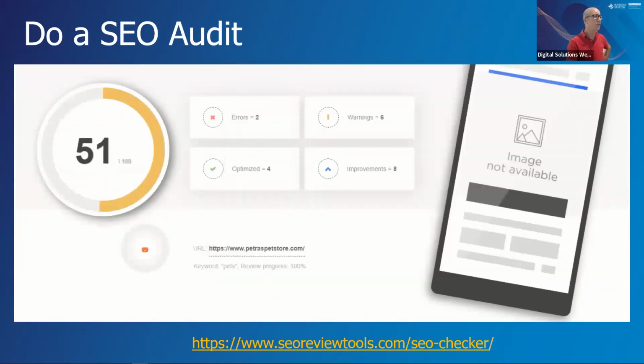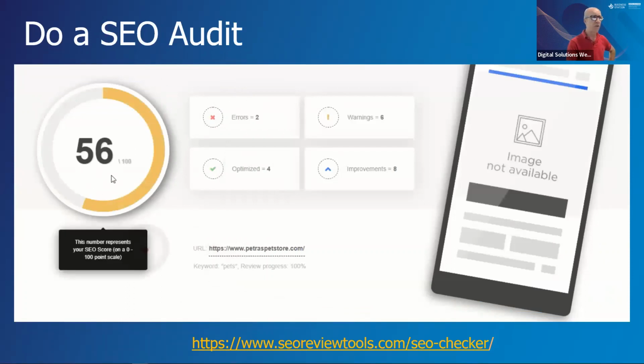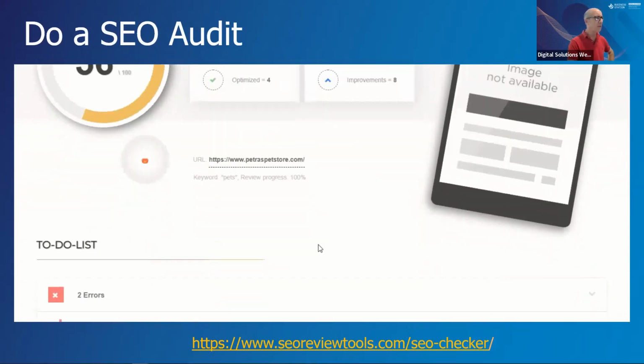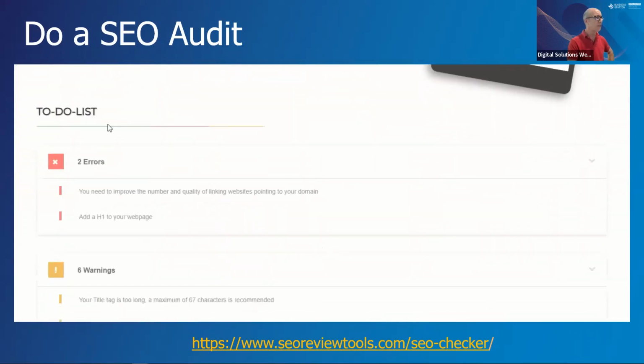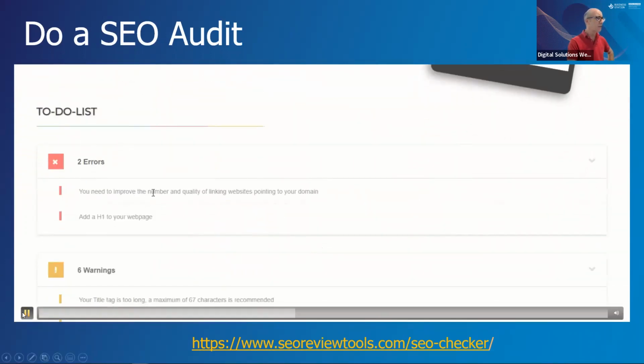This one will give you a score out of 100, and then a list of things that maybe you're not doing right, or could improve upon, or things that you're doing well. It'll give you a checklist, so I'll just let it scroll down here. I'm just going to show you these briefly, but you need to improve the number and quality of linking websites pointing to your domain.